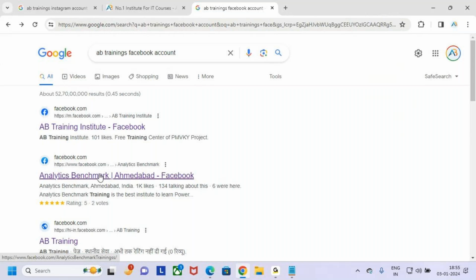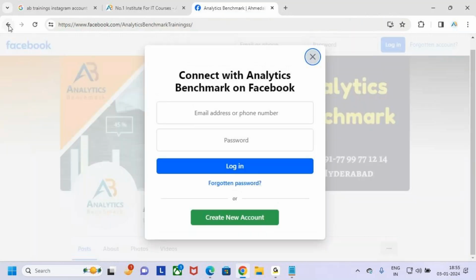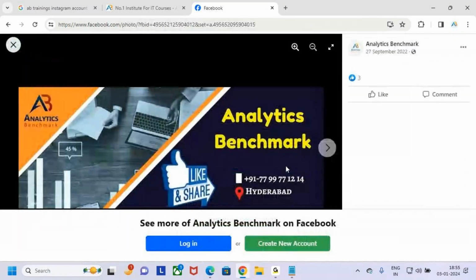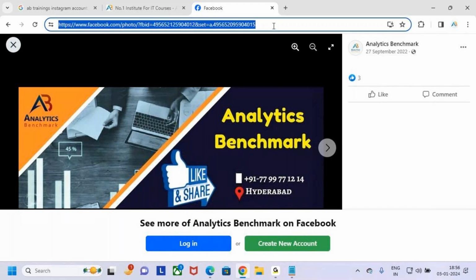No. Yes, this is the one. Just remove it. Analytics benchmark. I want to navigate to this one, guys. Directly, I want to click on it. So just copy this URL.